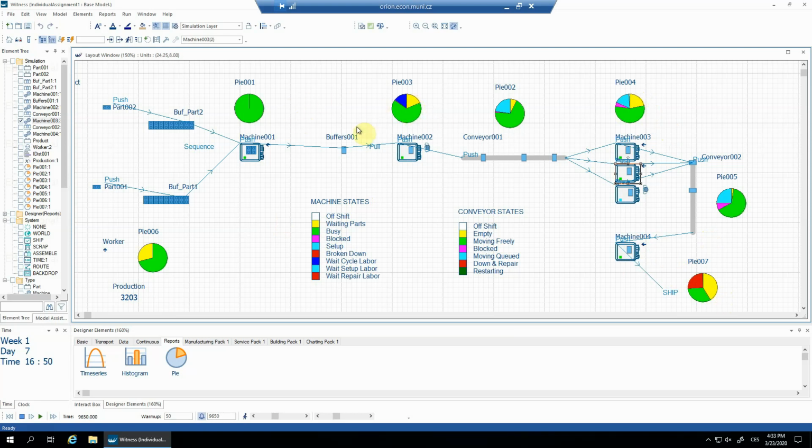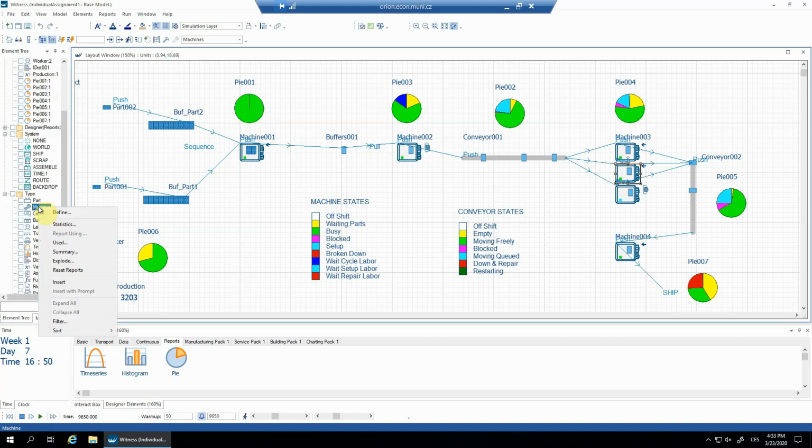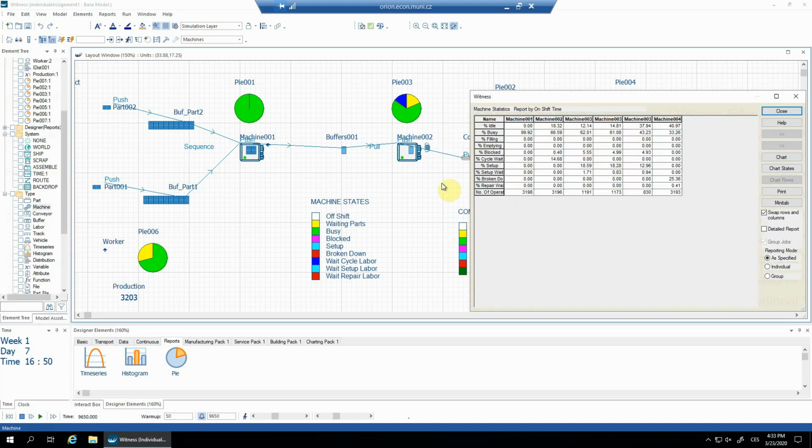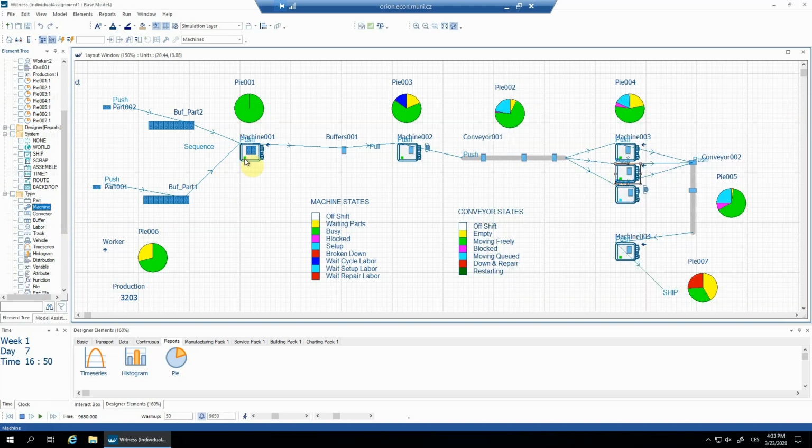So the problem is before these, machine 01 is almost 100% busy. I can check exact statistics. 99.92 busy time. So at this moment, the bottleneck is machine 01.